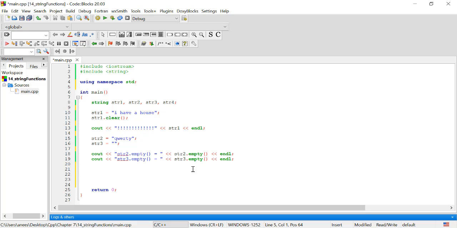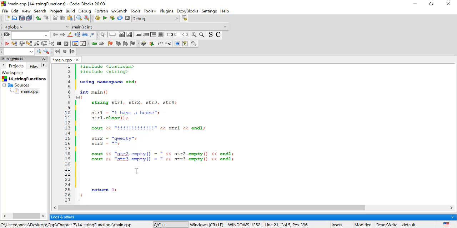Anyways, we can now move on to the erase function. Now, what the erase function does is it actually can do a couple of things. For example, the erase function on its own.